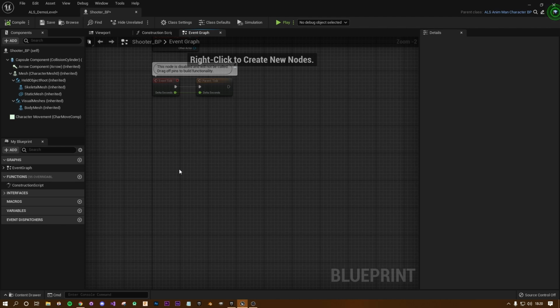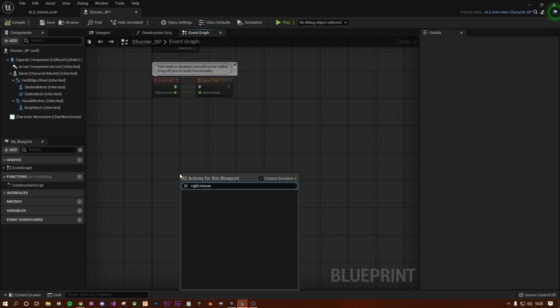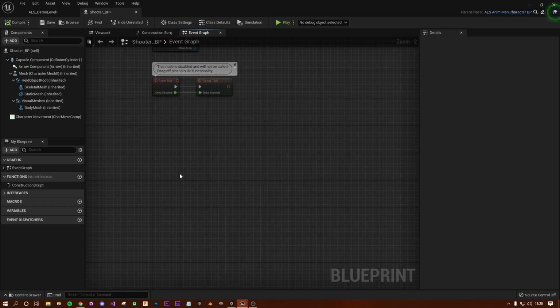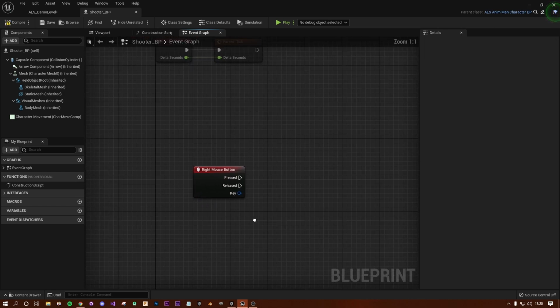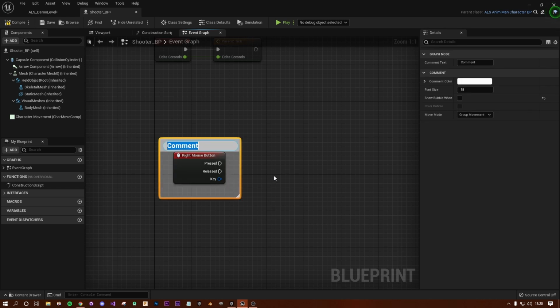So one of the first things we'll do is a right mouse button. You could go into the project settings and set this up as an input, but I'm not going to. I'm going to highlight the node and hit C, which is the comment, and I'm going to put aim weapon.